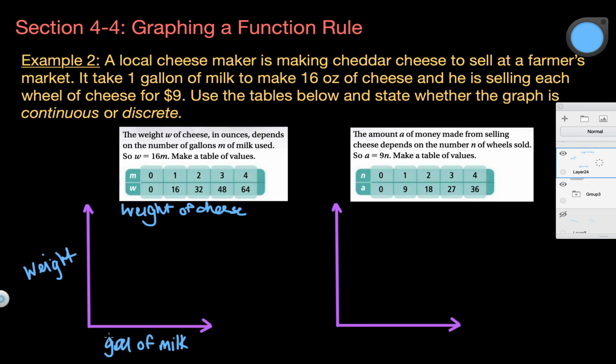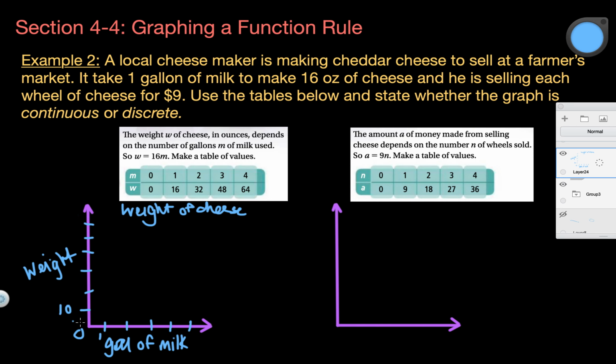Okay, so the way we want to graph this is I see that my milk is going up by ones. So I'm going to start down here by 1, 2, 3, 4, 5. So we're counting by ones over here. Our weight, I see, goes all the way up to 64. So I'm going to count by tens. How about that? So I'm going to start at 10, 20, 30, 40, 50, 60, and then we'll be a little bit higher. Okay, so let's graph this.